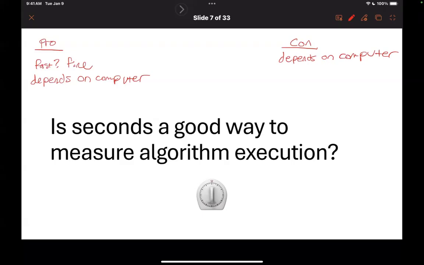The con is also that it depends on the computer, because saying this program takes 20 seconds, I run some fairly intensive things. If something takes 20 seconds and it's fairly simple, then I'm like, okay, something's wrong here. But if something takes 20 seconds on the laptop stuck in my closet, maybe that's reasonable for it. Other things for con?